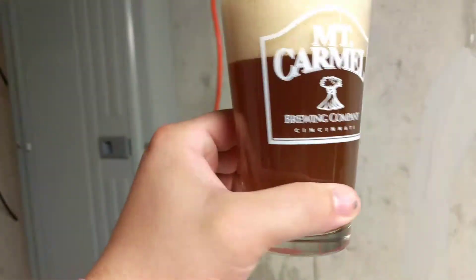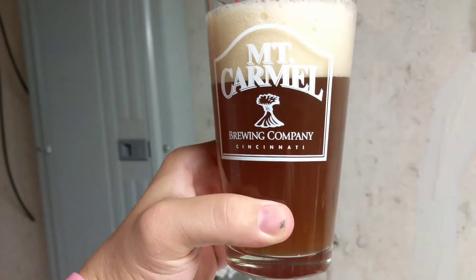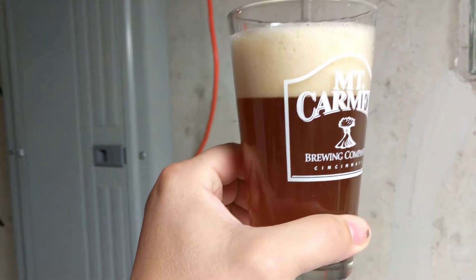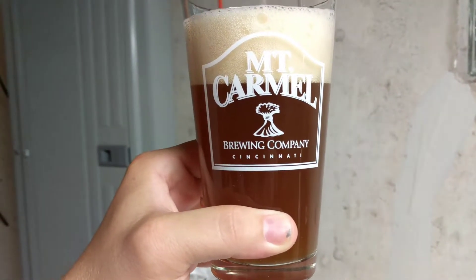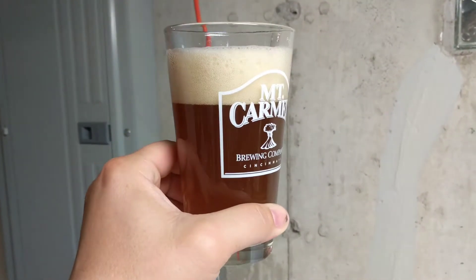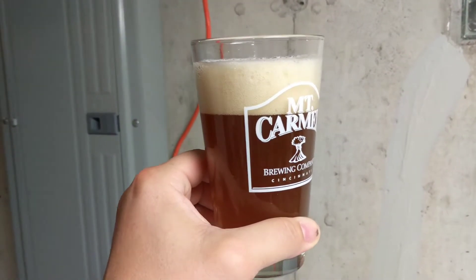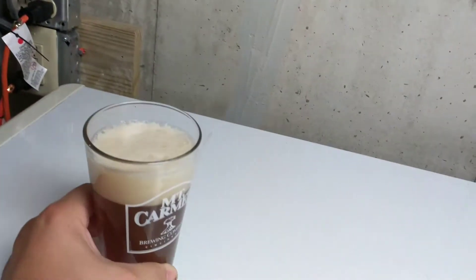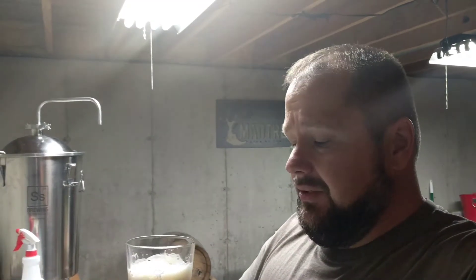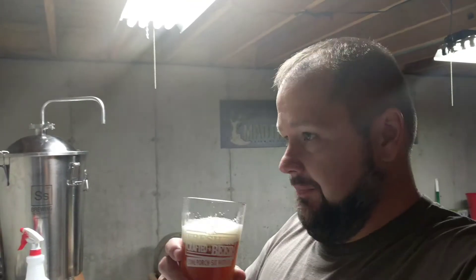Guess what - that's my round two beer. It's a little bit clearer than that; I don't know why it's coming out like that. I must have moved a keg around or something when I was bottling it yesterday. Hey, guess what style it is? I'll give you all the money I've got in my pocket - all of it, promise. I do like this beer. Of all my SJ pour beers I've ever made, it's probably my favorite.